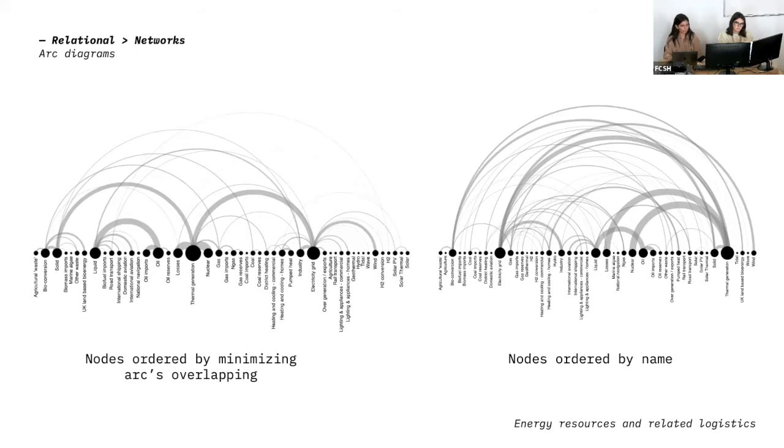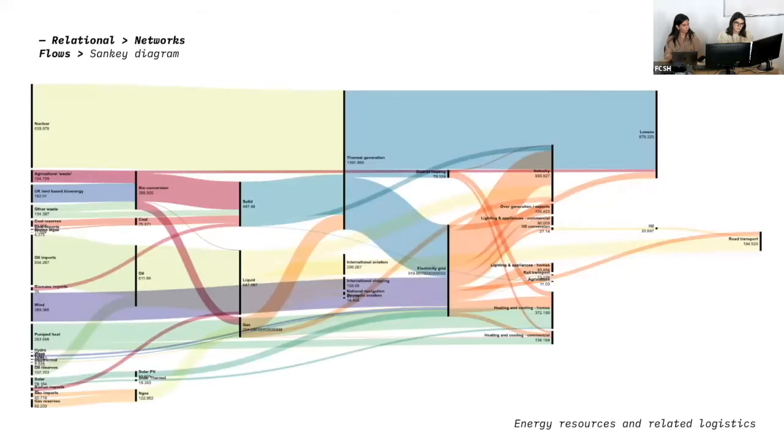Another model that represents networks is this one, the Sankey diagram. The Sankey diagram represents flow among nodes of a network. Here the nodes are represented in a different way from the previous chart, because there are not dots, but these rectangles. So all these rectangles are our nodes, and the height of these rectangles represents their value.